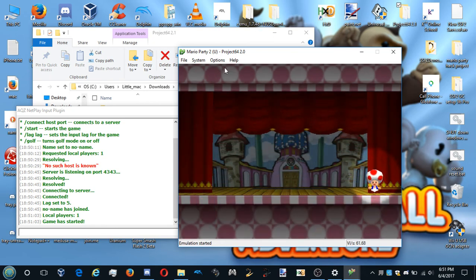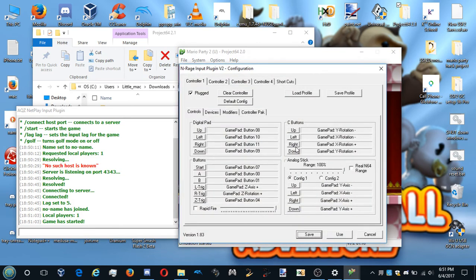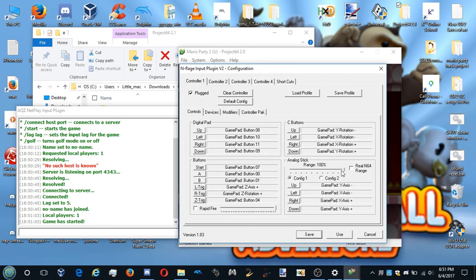Options and Controller plugin allows you to change your controller. If you're having problems with the joystick, try going to Devices and then clicking your device, which for me is a vJoy device, GameCube controller. I also recommend setting this range to 100%, because by default it's on 70, or 77, something like that, or 60, whatever.